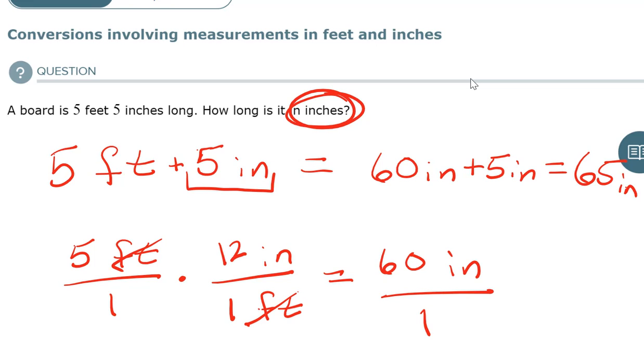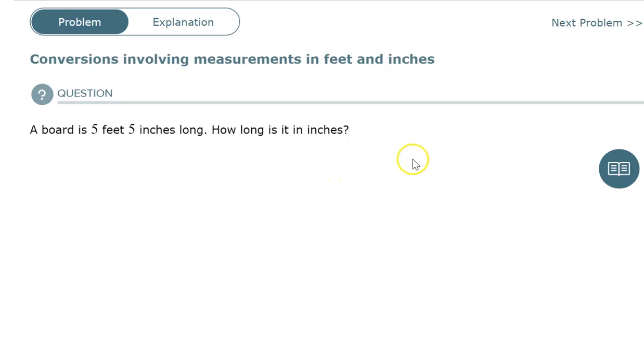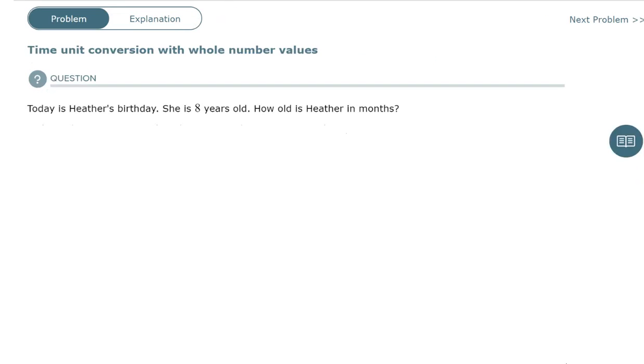Okay. Now, keep in mind, when you are converting, if you are going from a larger unit like feet to a smaller unit like inches, you are going to end up multiplying by the conversion factor. If you are going from a smaller unit to a larger unit, you're going to end up dividing. If you go with the explanation in ALEKS, that's kind of how they explain it. I don't want to have to know that. So if we do it this way, you actually don't need to know if you're multiplying or dividing. You just follow whatever happens when you multiply the fraction. If you multiply straight across, well, if there's something in your denominator, that tells me division, right?